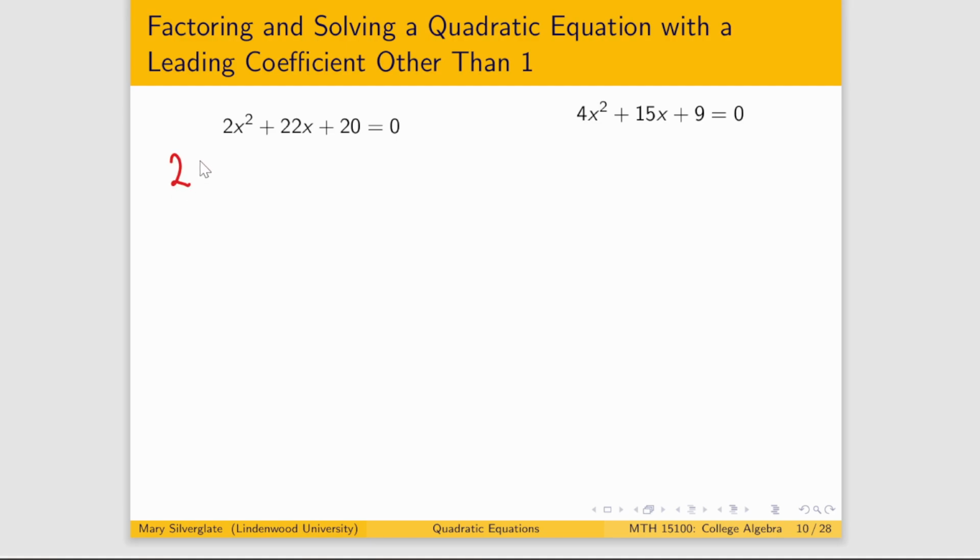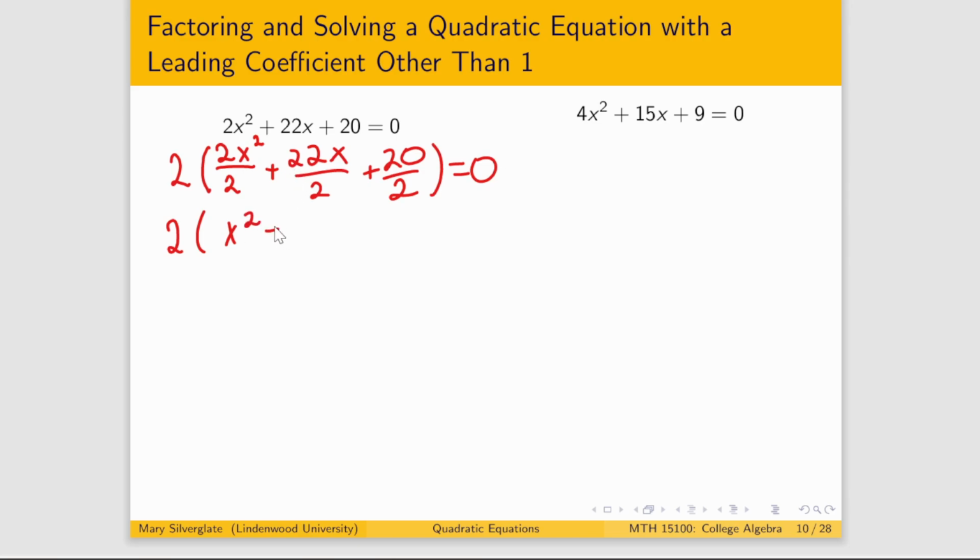The 2 does. So you can pull out a 2, and by that I mean take a 2 out and basically undo distribution. So what you're really then doing is taking all of these middle terms and dividing them by 2. If you notice, I haven't actually changed the value of the problem. I theoretically could distribute this 2 back in, and I would be left with the original. So I have 2 multiplied by 2x squared divided by 2 is x squared. 22x divided by 2 is 11x.